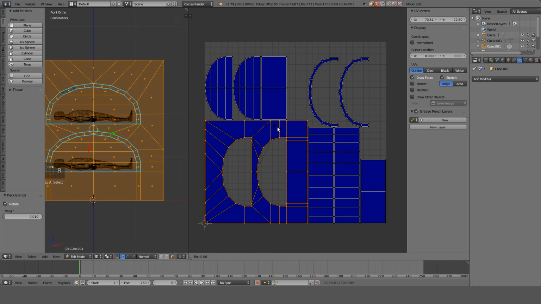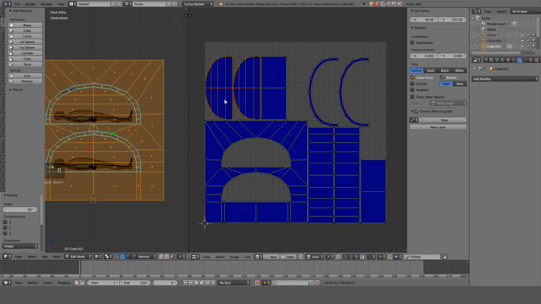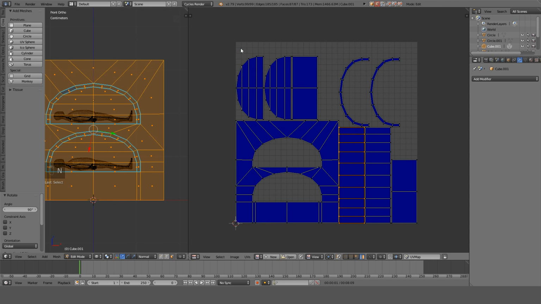That works. That's fine. And these two, they are the insides. Yeah, that works. So there it is.